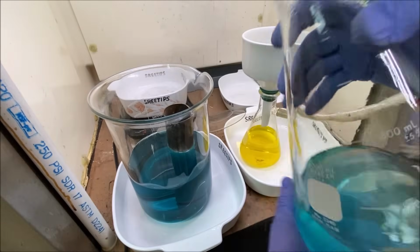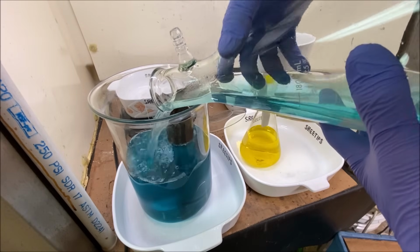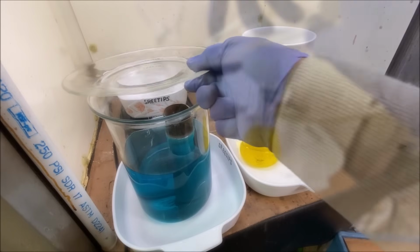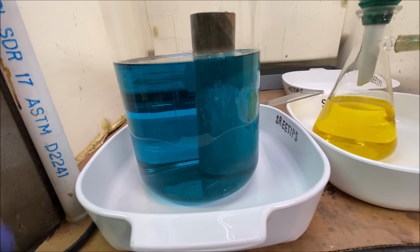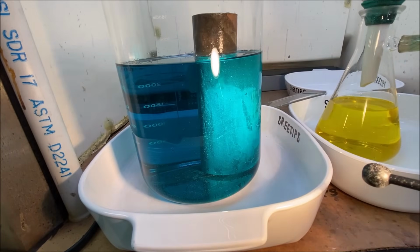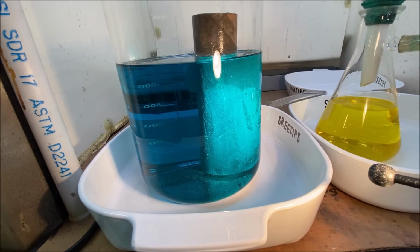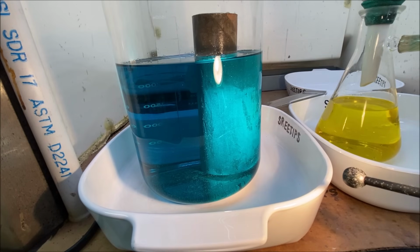Here's the rest of the silver solution that I collected when I was filtering the solids out. Now we'll cover this up, and you can see the silver is coming out of solution on the copper in there. See that? Silver will cement out. Copper, being more reactive, will go into solution, while the silver that's in solution, being less reactive, will come out of solution.